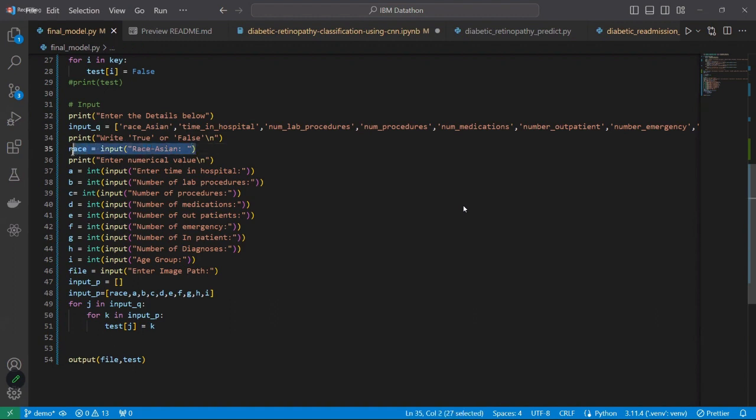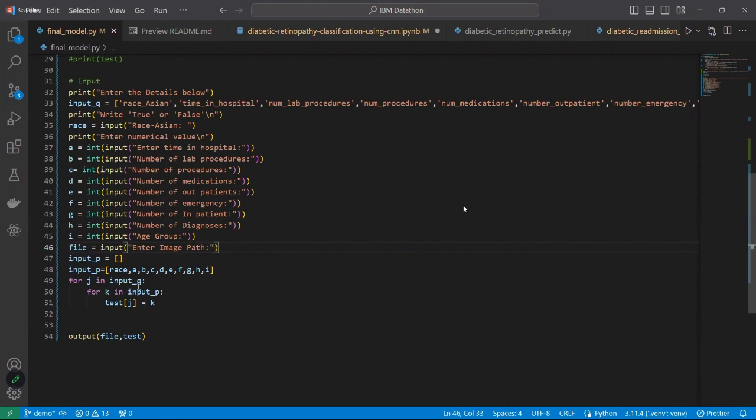Then he needs to give how much time he spent in hospital, the number of lab procedures, the number of medications and so on. Later he also needs to give the image path for the retinopathy eye image, so that it will be easy for us to predict whether the patient has diabetic retinopathy or not.